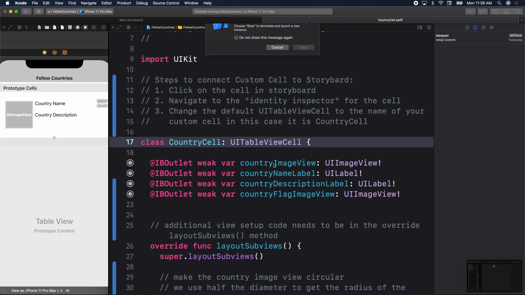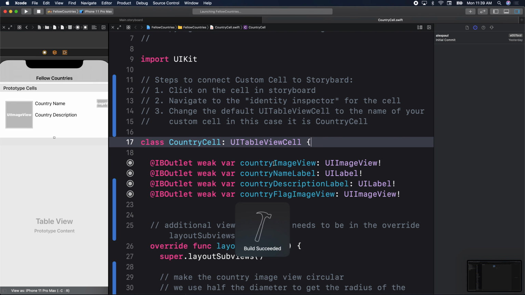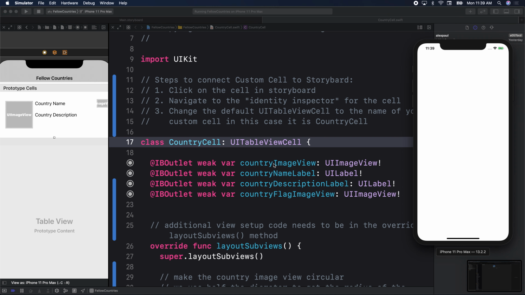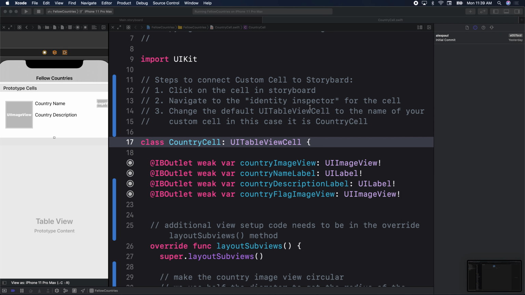my application. Everybody run your app and make sure at least you're seeing some sort of table view with the title of our project. So here I'm running my application. And we should at minimum see a table view with a header saying fellow countries. Do we see that? Yes? All right, cool. So we have a table view, great. So let's keep working on it.